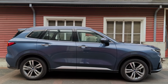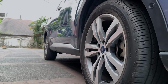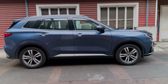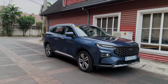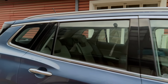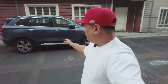So moving to the side of the Ford Territory X, you do get bigger wheels here compared to the Titanium variant. Instead of 18s, you get 19 inches. You got these really chunky 235/50 R19 tires that really fill in those wheel wells a lot better than the Titanium variant that we initially reviewed. But overall, it still has the same look to it. You've got the chrome strip right around the side windows there. You still have the roof rail up top, and then you got some nice silver inserts there as well on the side profile, especially underneath the doors over here.